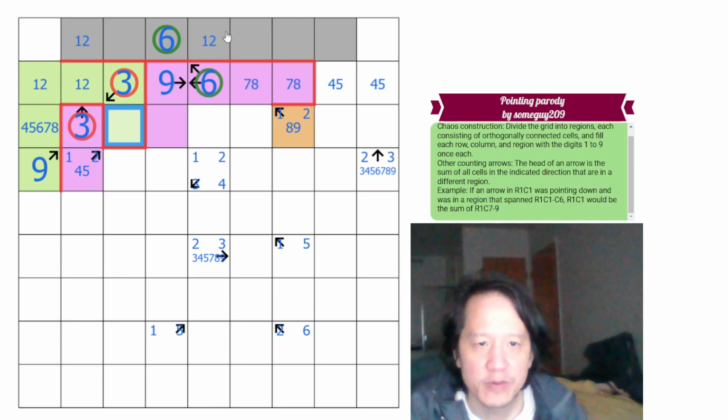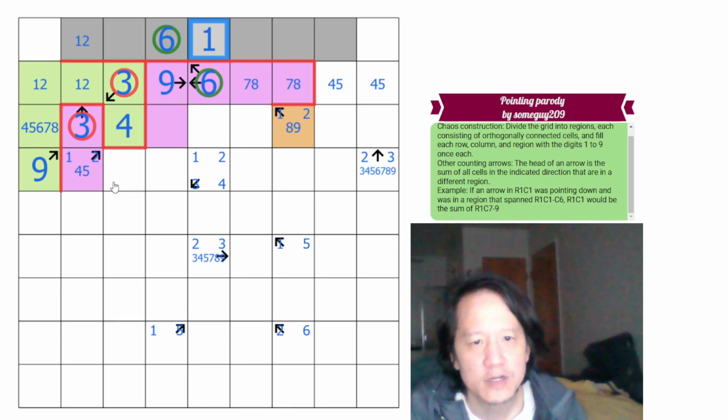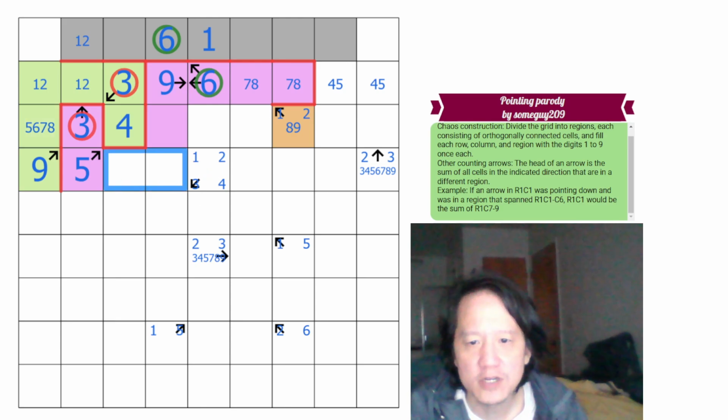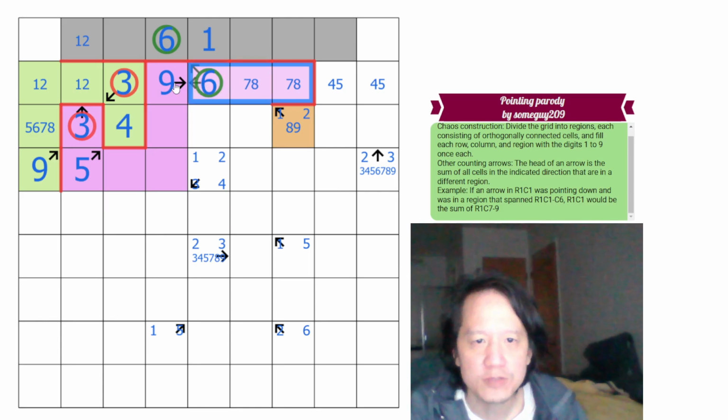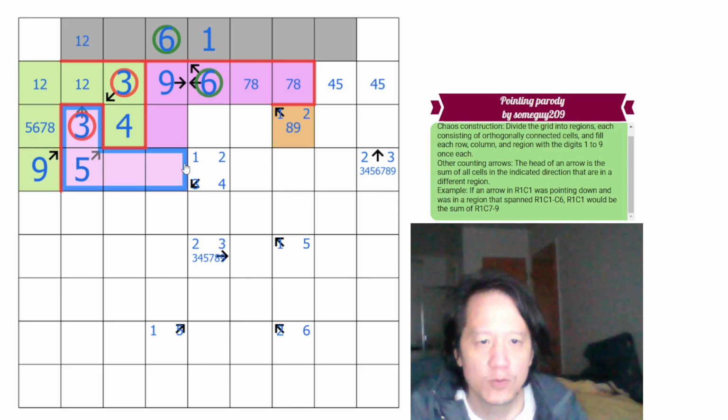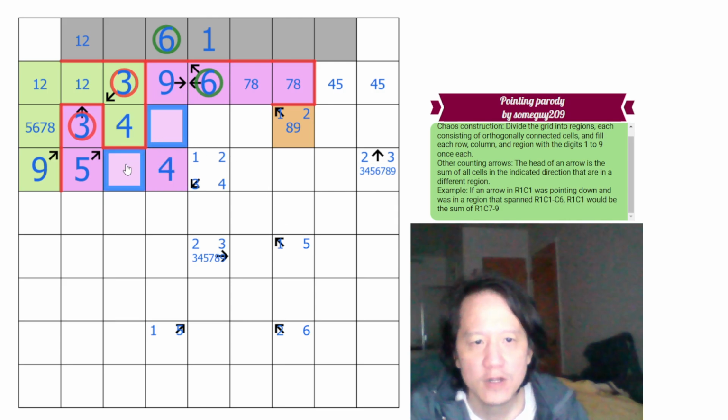Therefore, this is the sum of these two. This is at minimum 4, so then this has to be 1, which makes this 5. So this can't be 4. These are connected this way, and we have the pink region. 1, 2, 3, 4, 5, 6, 7, 8, 9, right? So this is 1, 2, and 4. Neither of these can be 4. Therefore, this must be the 4. Therefore, these are 1 and 2. So we have the pink region.